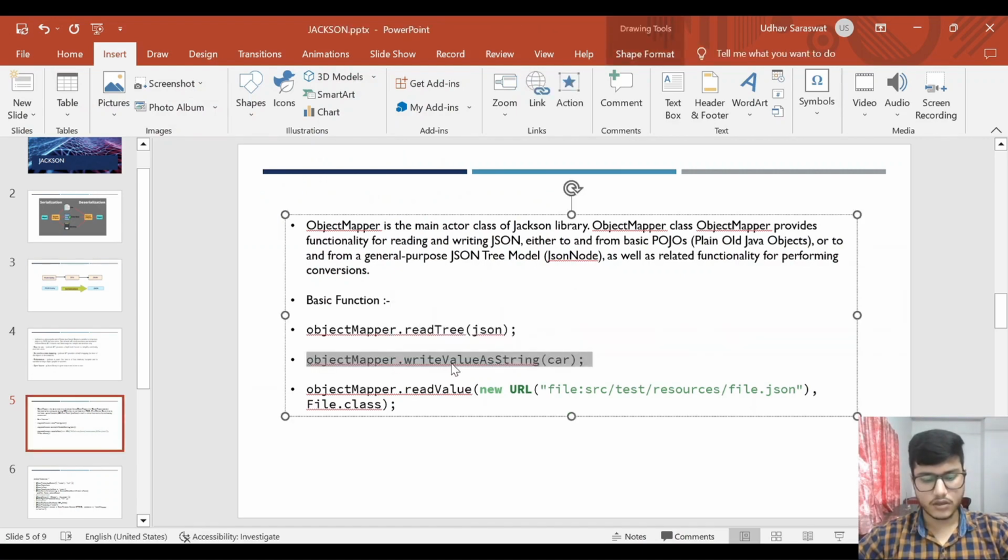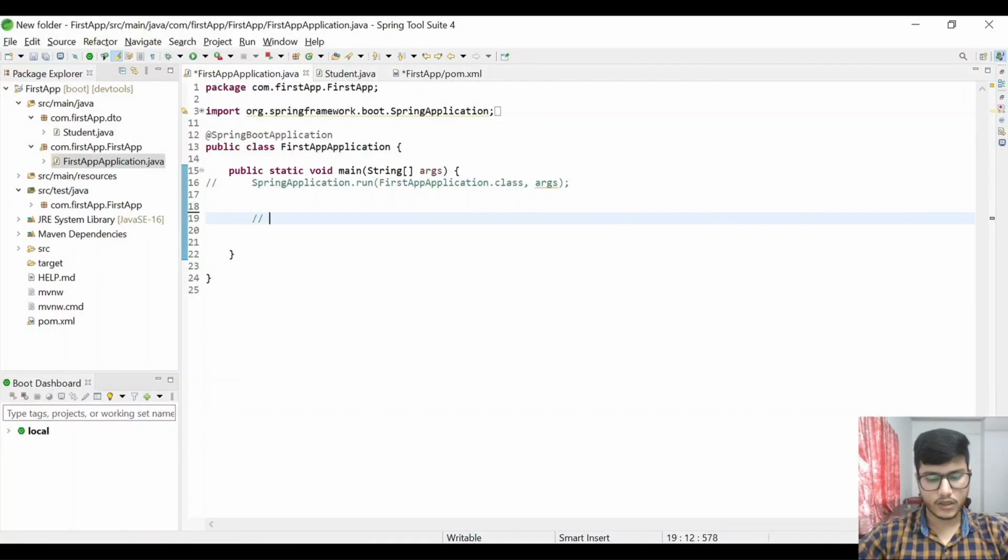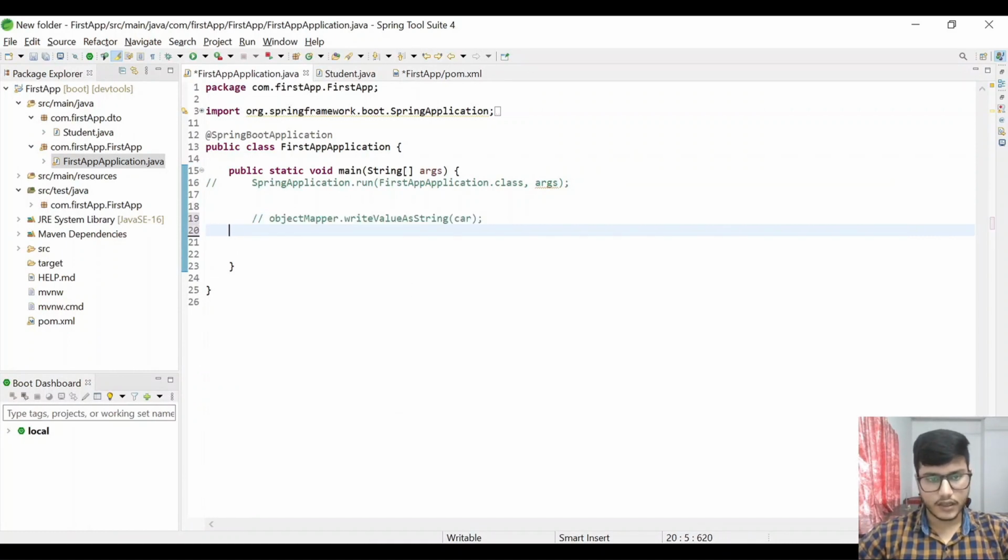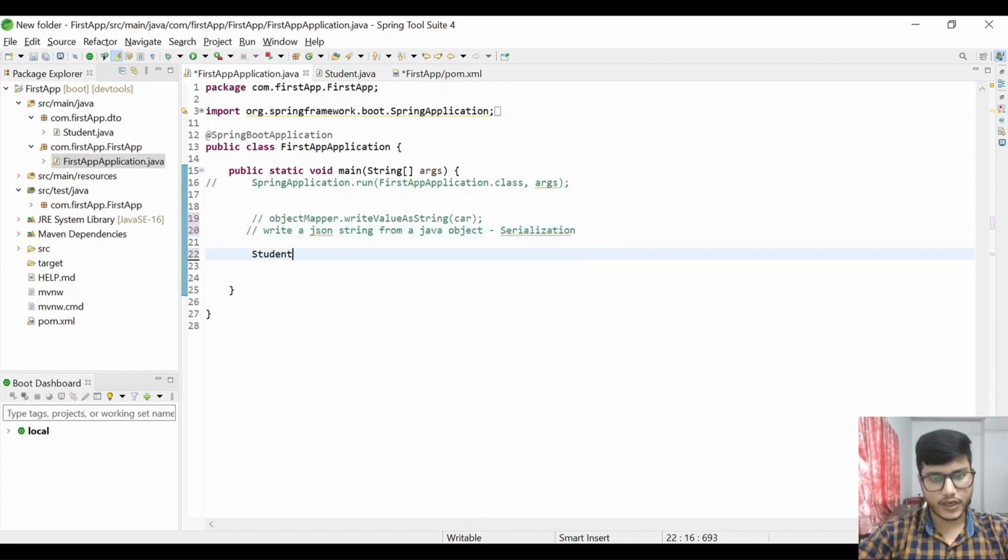Okay, so let us study this one. In this, the requirement is that we want to write a JSON string from a Java object, which is a case of serialization. So for that, let us create an object of Student class.